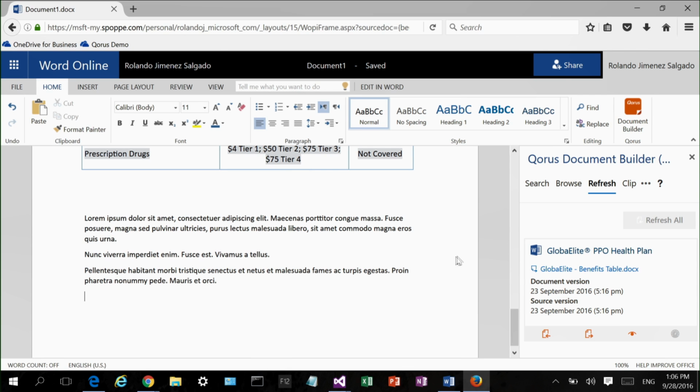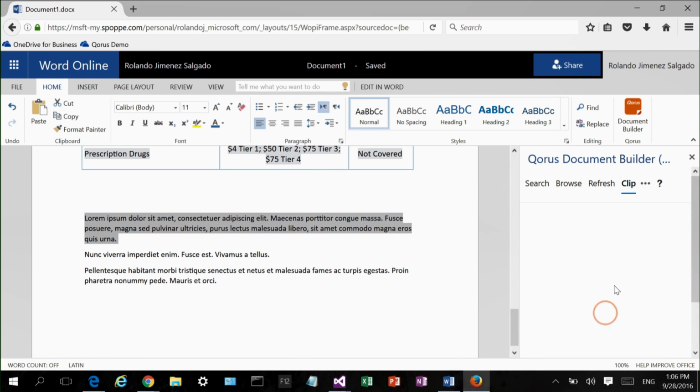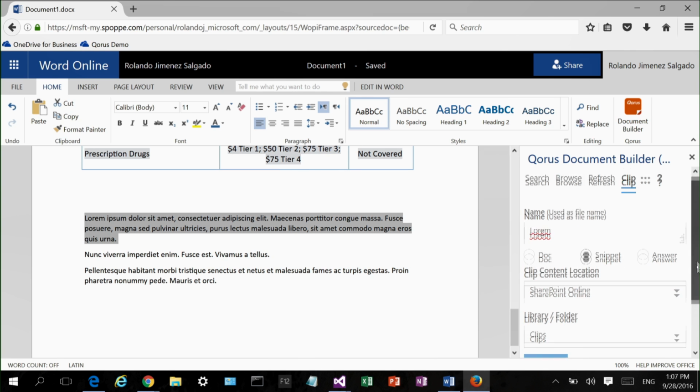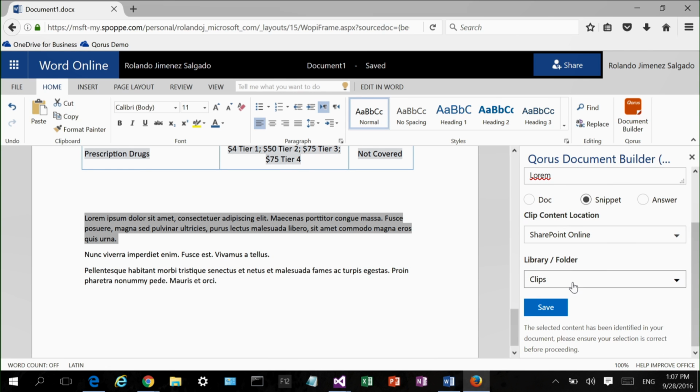And so what we've got is this functionality called a clip here. It lets me take sections of the document that I think are really cool and clip that back to SharePoint Online. It looks at what I've highlighted, allows me to give this a file name, decide whether this is a full document, a snippet or a fragment of text, or an answer to a question, and then write that back to SharePoint Online into a particular library or folder so that it's stored and reusable.